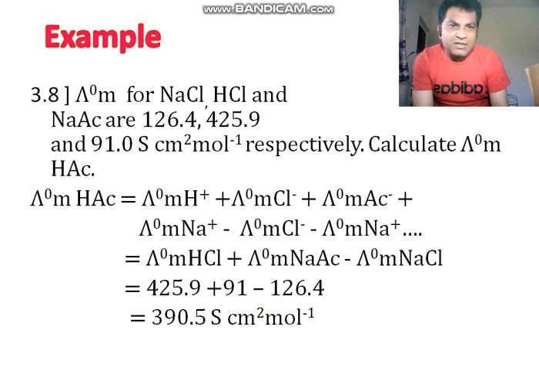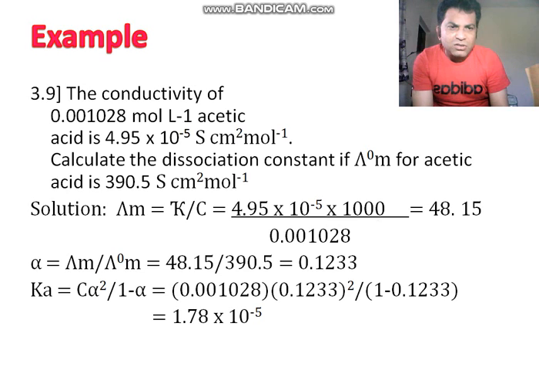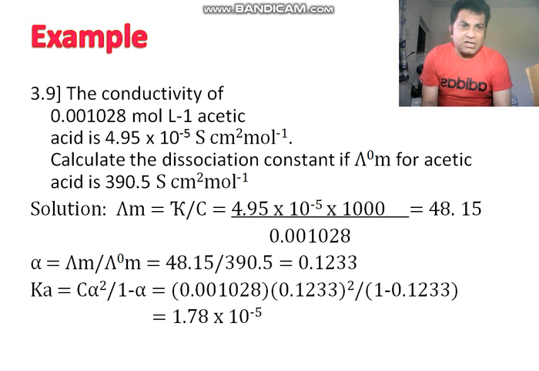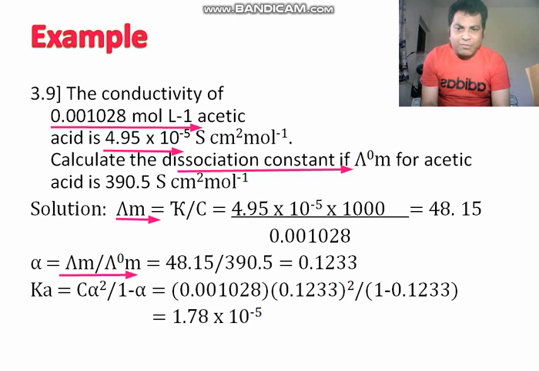હવે next question છે. This is also very interesting. The conductivity of 0.012, આ concentration આપેલું છે આપણને. Okay, the conductivity of 0.012 mole liter inverse acetic acid is this. Okay, and using that we have to find out the dissociation constant. ઓકે, ચલો તો ડિસોસિએશન કોન્સ્ટન્ટ શોધવા માટે પહેલા આપણા પાસે લેમ્બડા m રહેવું જોઈએ. લેમ્બડા m હોય તો લેમ્બડા m ને લેમ્બડા ડિગ્રી m કરીએ તો આપણને આલ્ફા મળે, અને આલ્ફા મળે તો આપણે પછી આમાં વેલ્યુ મૂકી શકીએ.